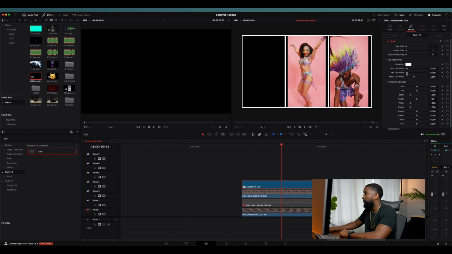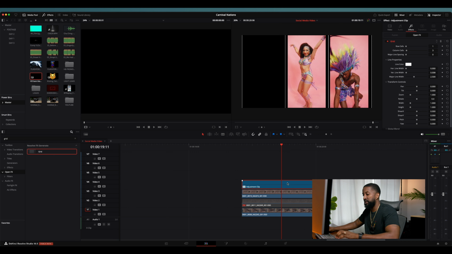And then we'll go with our vertical lines. We're going to make that nice and skinny. We just need it as a reference. And we're going to take our horizontal width and we're going to get rid of it. So now we have something that looks like this. So it's basically, if we turn it on and off, it's just a guide that allows us to see where to fit these clips. So let's turn that on.